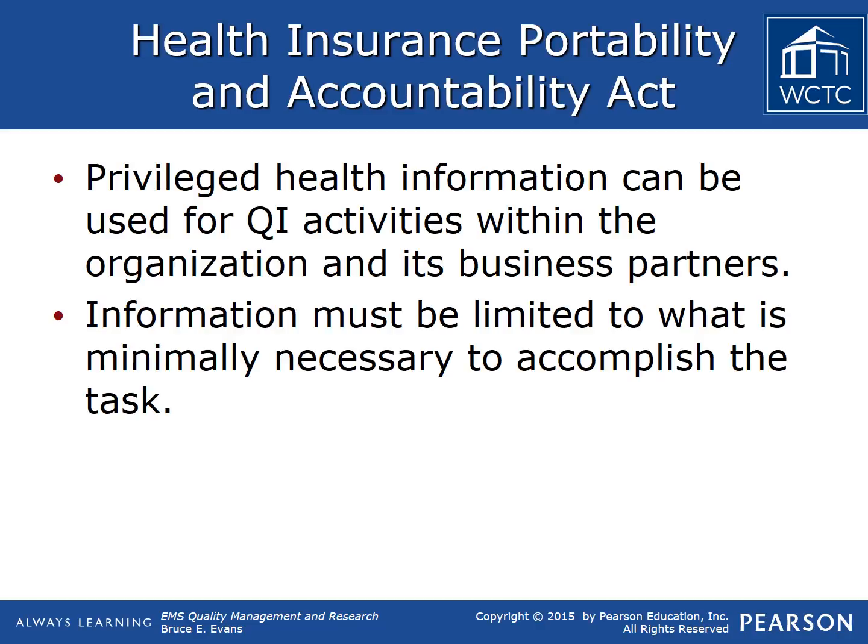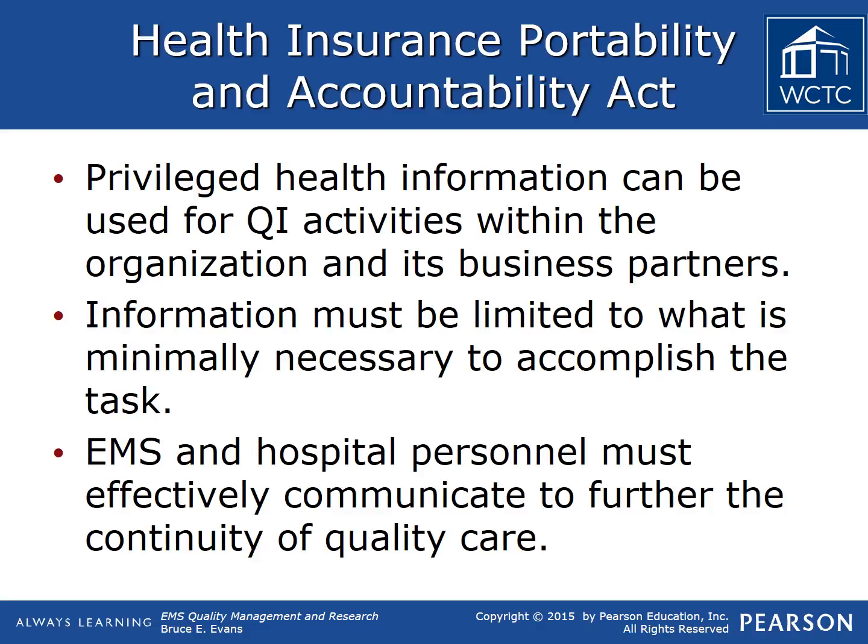Therefore, when evaluating a case, including the patient's age, gender, race, medical history, and other data is probably pertinent in most situations, whereas the inclusion of the patient's name or date of birth may not be necessary to perform the quality improvement function at hand and, as a result, need not be released. Essentially, EMS and hospital personnel must effectively communicate to further the continuity of quality care, which also means there is no HIPAA prohibition against a hospital providing patient outcome data to an EMS agency for the purposes of quality improvement activities.